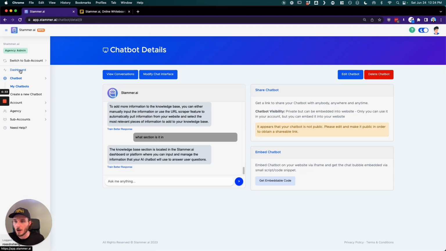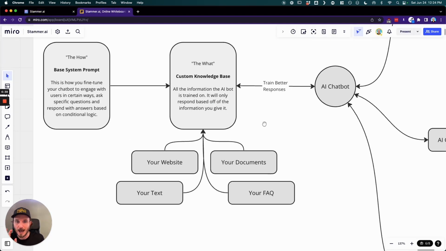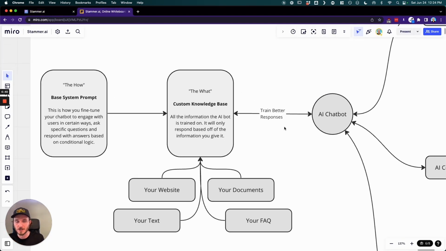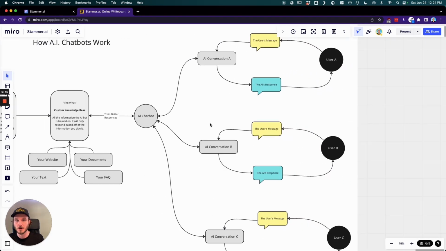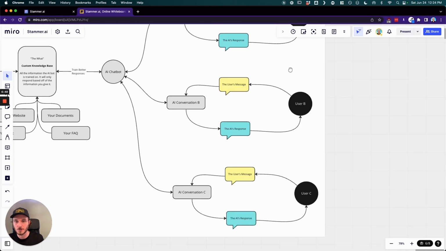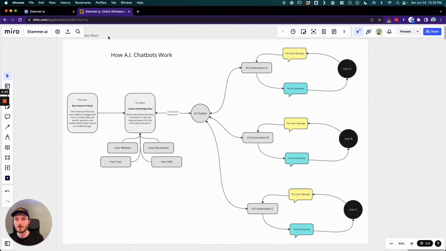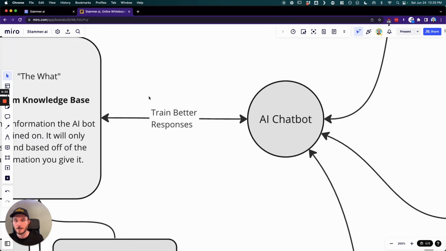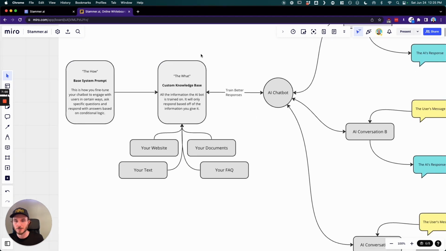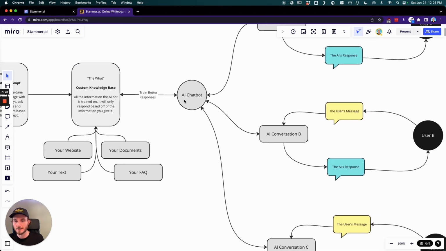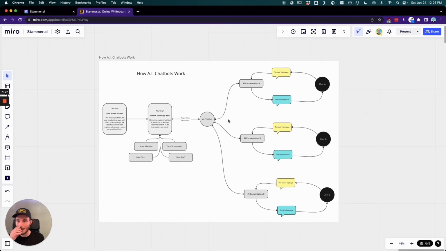So all of this information is essentially a way that you can understand how to initially set up this first chatbot, so that way you can get it started, so that way you can start having conversations with different users. And then over time, these conversations will provide you opportunities to train these better responses from the AI chatbot, which get added to the knowledge base, which in turn trains the chatbot for the next conversation. So I hope that made sense.